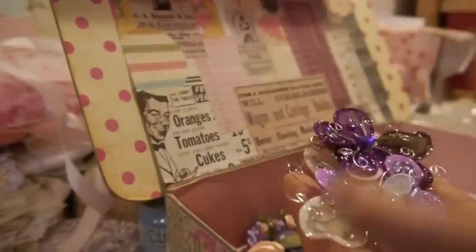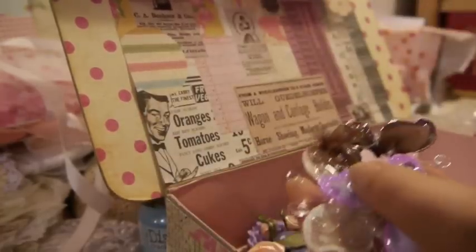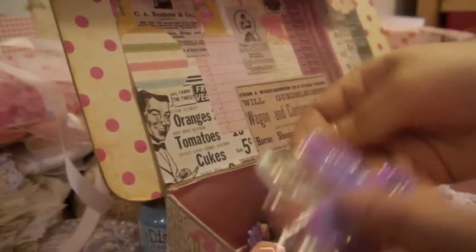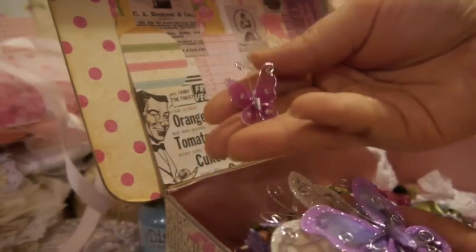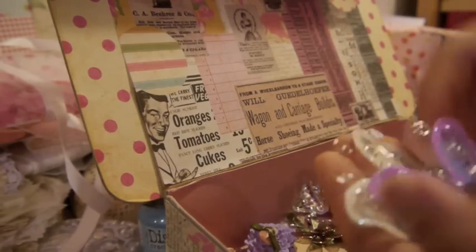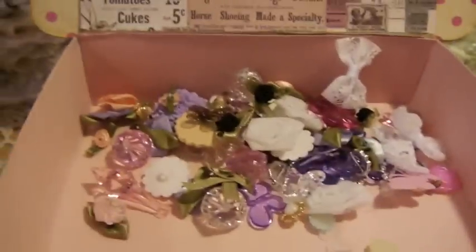And some tiny ones, I use these all the time. And this magenta color, so gorgeous. And she gave me one in brown, I love that too. And these little ones, I love them, Crystal. These are tiny butterflies, and look how cute. Love them. Thank you so much, girl, for everything. This is priceless. And you know what? I didn't even know how to thank you because you gave me tons of these gorgeous little goodies.